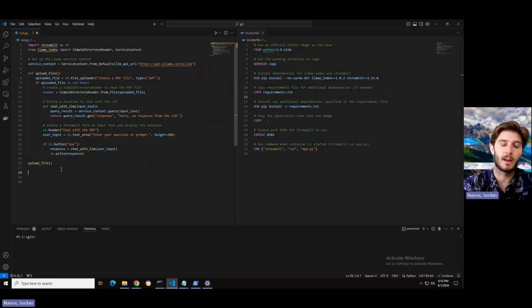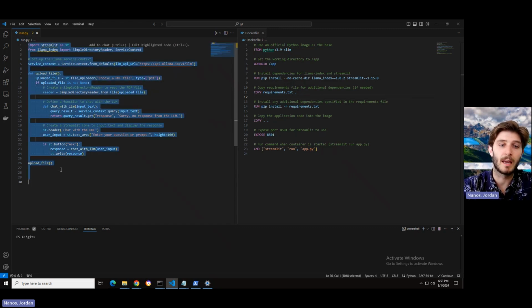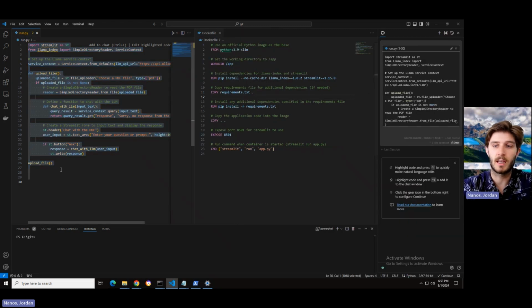I've configured this front end interface to actually connect to the Ollama API that was serving the same interface as previously.